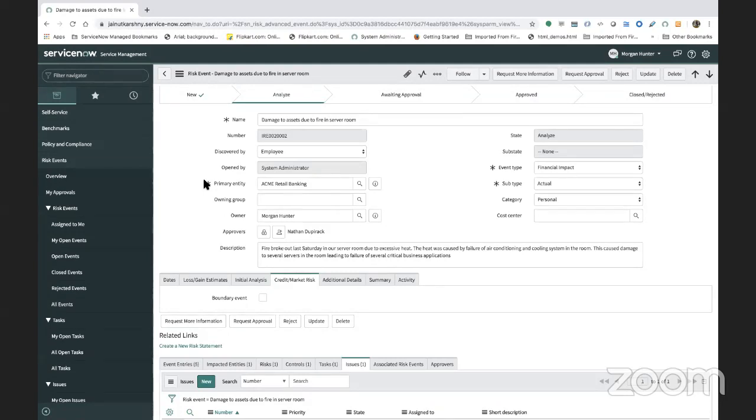For me, tomorrow, to provide simulation capabilities or maybe integrate with some of our partners who have advanced simulation techniques, I can share this database with them. They can use this to do their Monte Carlo simulation and say in the future we're going to lose this. Yeah, that's awesome. So this is the second main enhancement to our operational risk capabilities. Yeah, that's part of the advanced risk application.